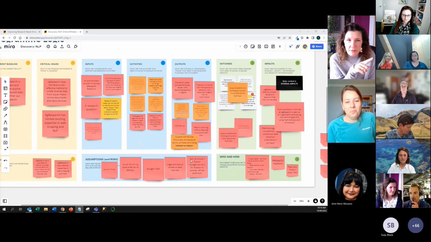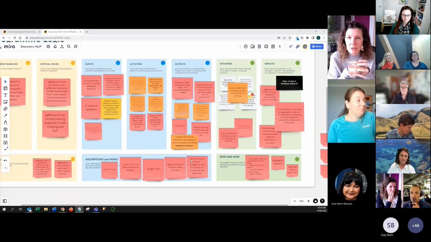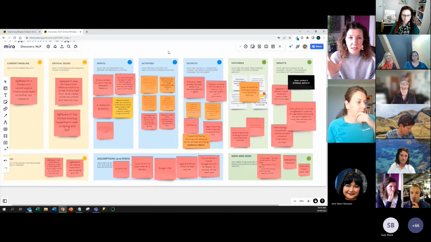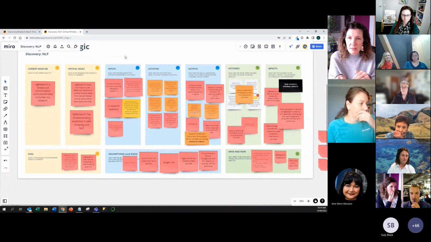And what I love that you've added into this one, you've taken in broad strokes the template that we share through the iPEN training, but you've included some other useful things like that current baseline piece, which is really helpful, and that who and the how down the bottom as well.